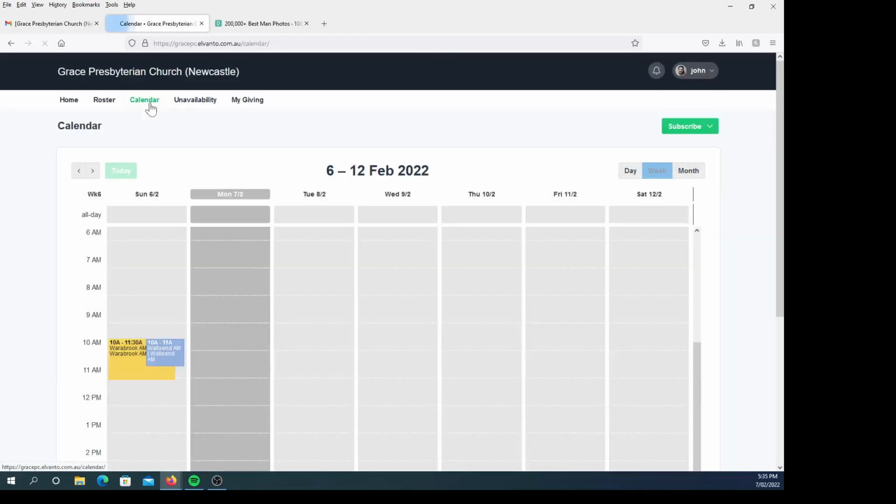You can also, when we get the church calendar on here, see all the different events on the church calendar. And you'll even be able to subscribe in Google Calendar or iCal or Outlook, if you've got a Mac or a PC. So that's a really helpful way of keeping up to date with what's going to be happening at church. We haven't actually set all the events in there yet, but that's how you'll be able to do that.